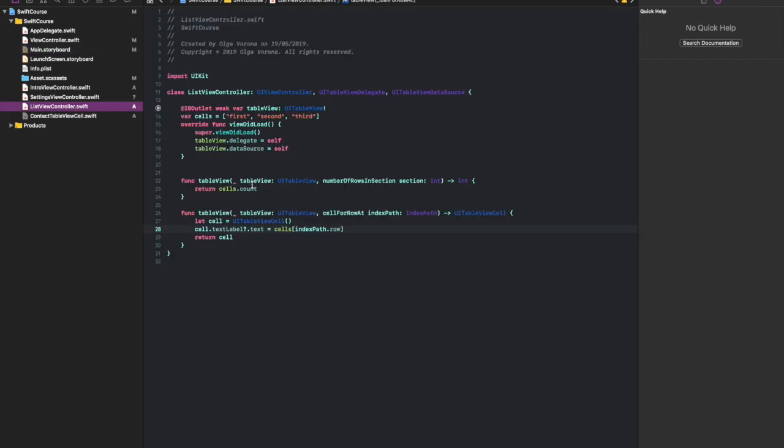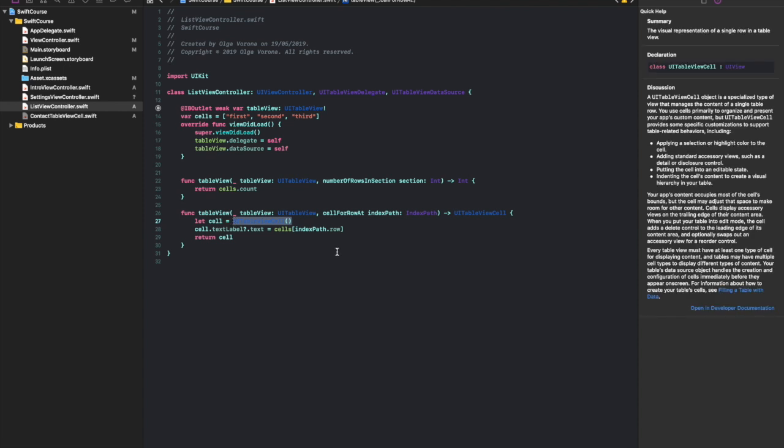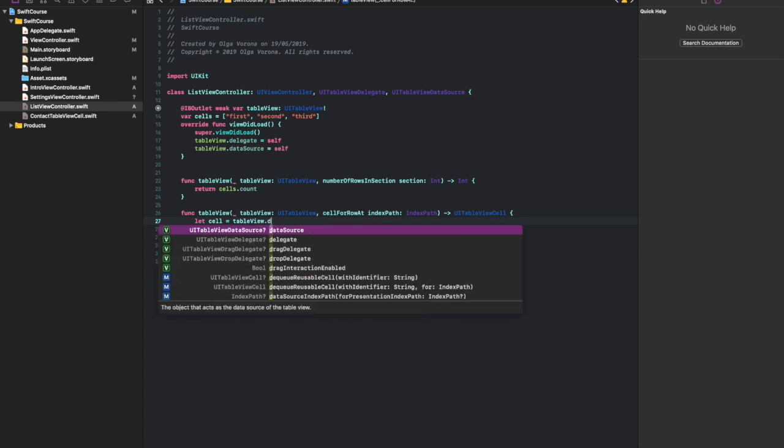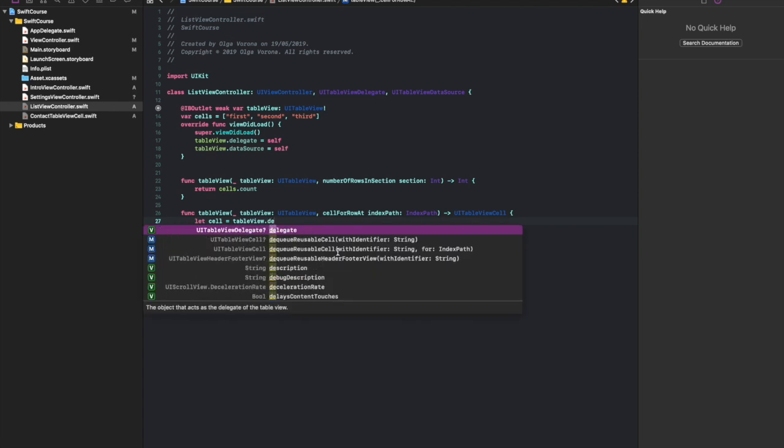At this moment, we are going back to our table view, and we're going to replace the standard table view cell with a method from the table view, which is dequeue reusable cell. What does it mean? Often table views have many cells, like thousands, and we can't create a new view cell every time.